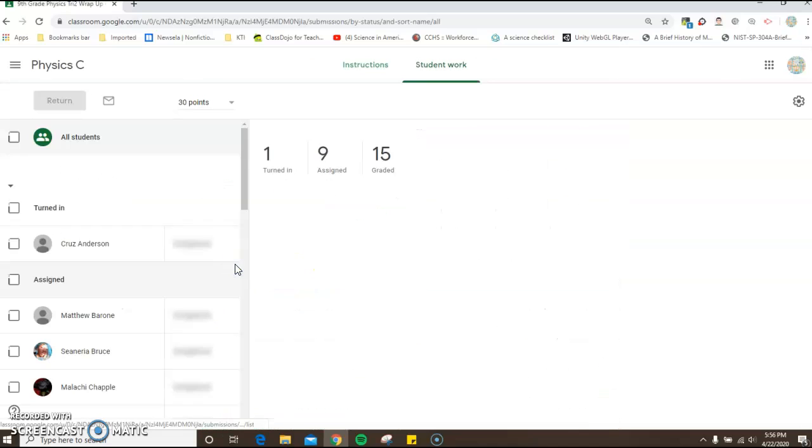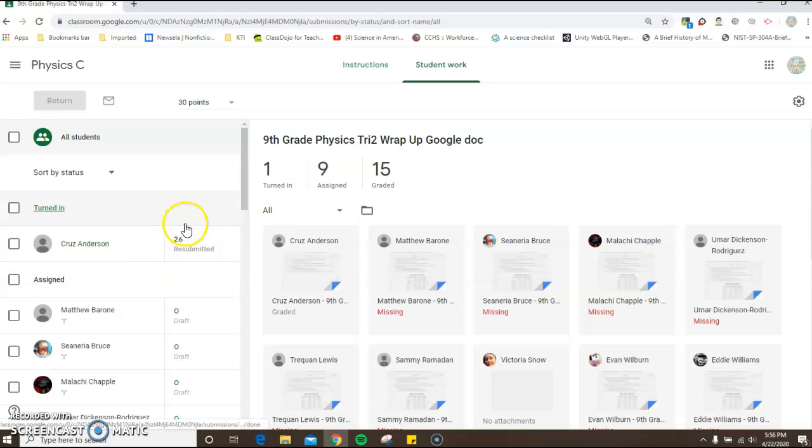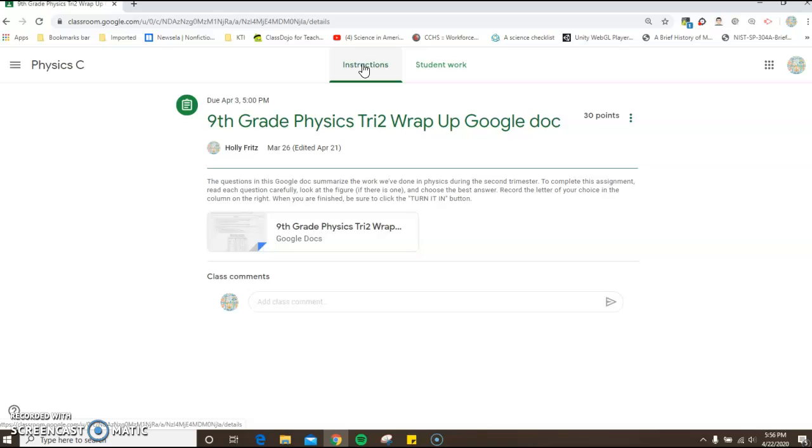When we click View Assignment, what you will see, now this was when we had assigned a document for each student. So this was my title, these were the directions that I typed, and then I added a document and I made a copy for each student. So this is what they see, and then when they click on this, they each have their own copy. So this is your view. You can see it was worth 30 points. It had the due date associated.